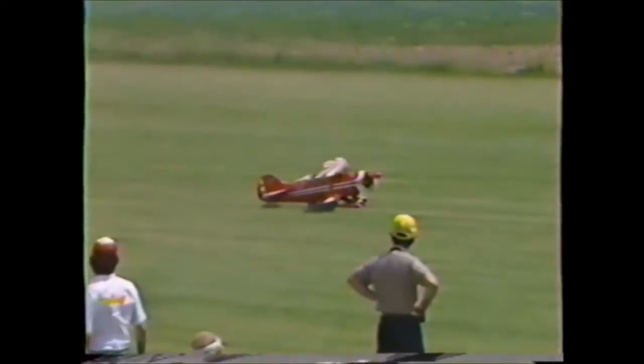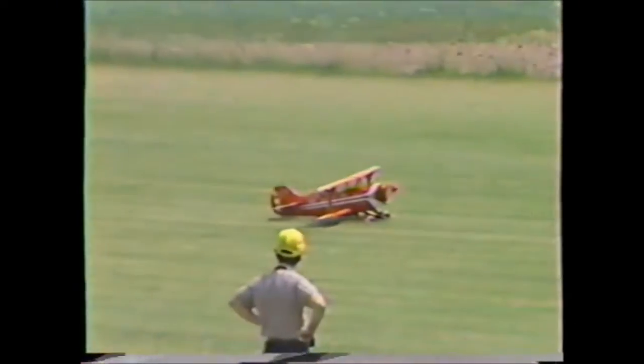At most contests, there is usually a plane or two that doesn't make it back home in exactly the same condition that it arrived in. And that was certainly the case with John Carney's Pitt Special.